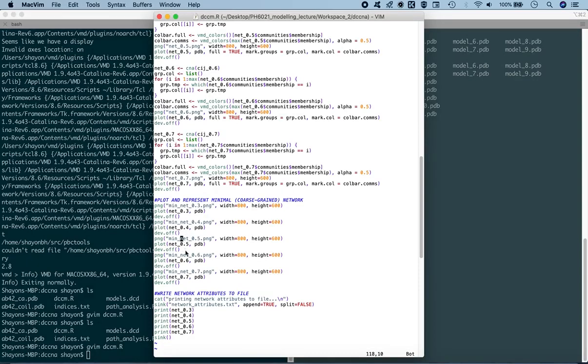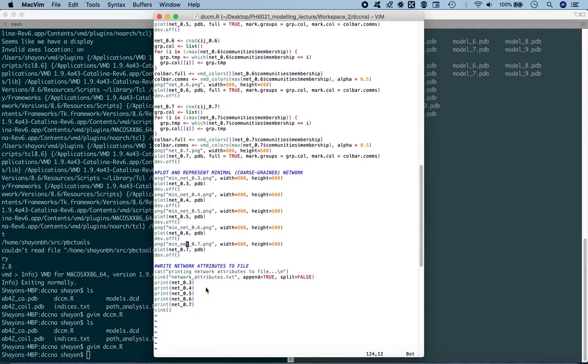And this minimalistic map will also give an idea about how the network structure is organized in a more clearer way, with the plot function as well. And all these extensions for the images that will be plotted will be in PNG format. Now finally, we'll write down the network attributes. So the network attributes will have the number of nodes and the number of edges and the number of communities that are formed by using the different thresholds, and that will also give us a fair bit of idea in terms of what to select as the particular threshold.